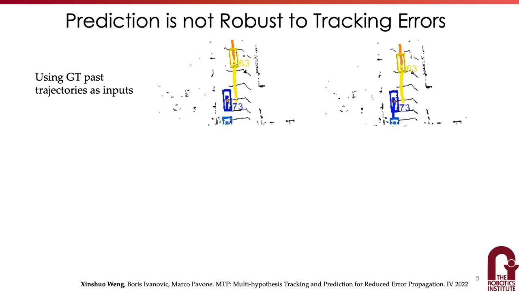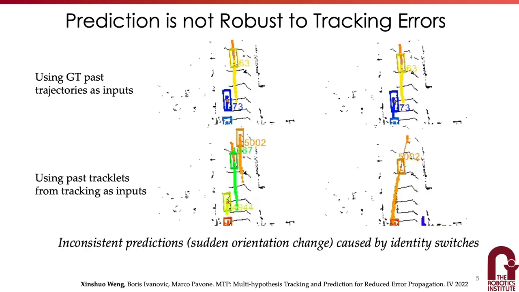To demonstrate how tracking errors affect prediction, we show a concrete example. In the top row, we visualize two frames of trajectory prediction for the yellow object in the case of using ground truth trajectories as inputs — here, only the best prediction sample is visualized — and the yellow object is moving straight in its ground truth trajectories. However, if we look at prediction results when using tracking results as inputs for the same object under the same two frames, there is clearly a wrong prediction, where the orange object is predicted to move towards the bottom left of the figure. The reason why this inconsistent prediction happens is because the identity of the orange object is switched to the green object.